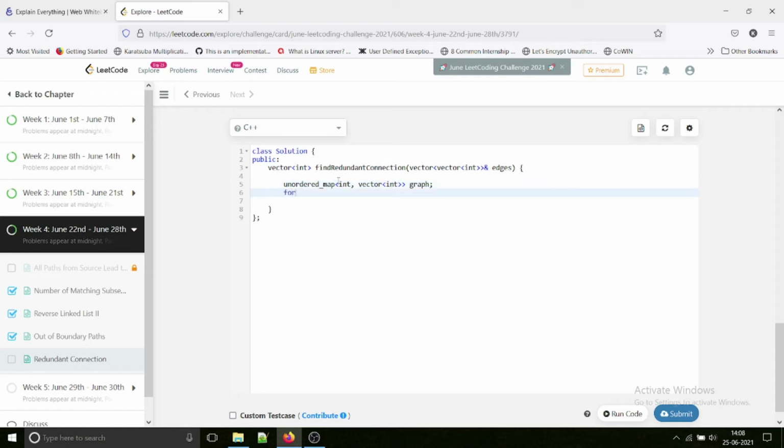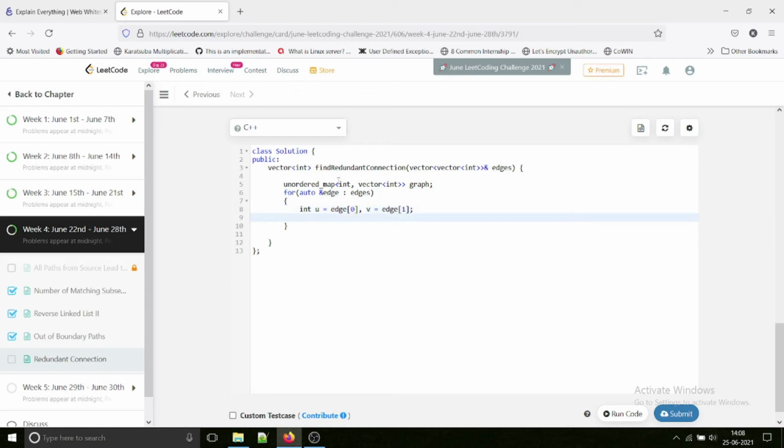For now, what we will do, we will say auto for all the edge in the edges. So for every single edge, its starting u will be edge of 0, and its end v will be edge of 1.